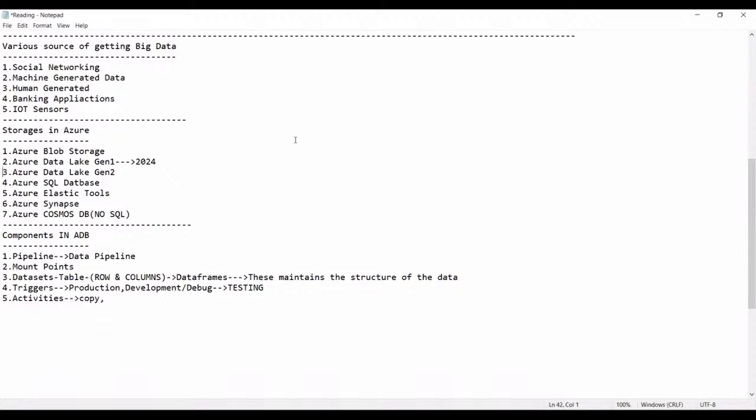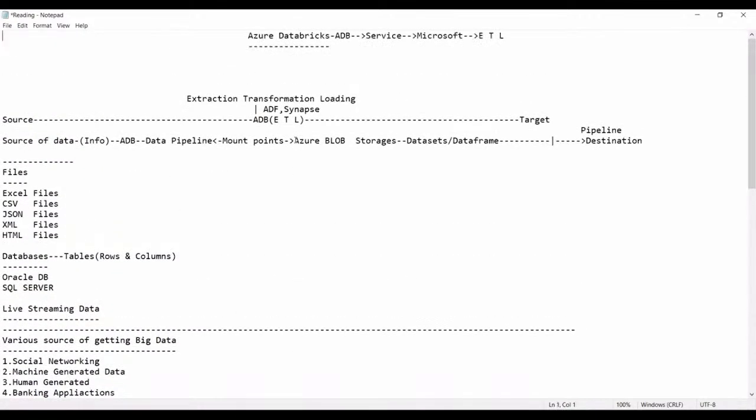That means copy the data. Suppose I'm using copy with a conditional statement. That means copy only those records where the salaries of the employees is less than 50,000. This is my condition. So now what I'm doing? I'm using the copy activity along with the if condition. Am I right, guys?